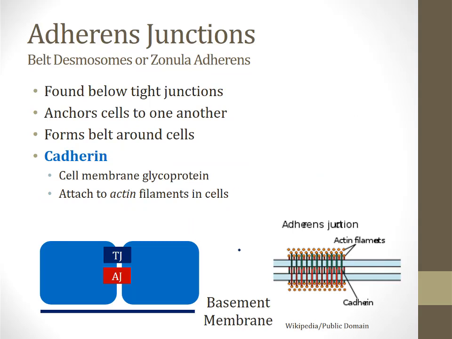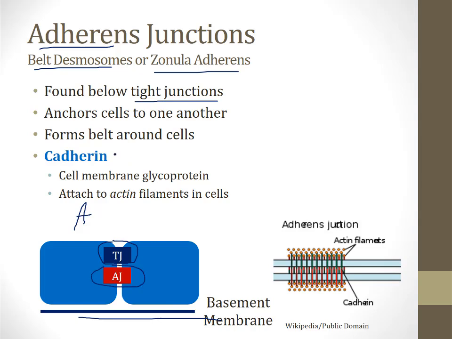The second type of connection between epithelial cells is called the adherens junctions. These are also sometimes called belt desmosomes, not to be confused with desmosomes that we'll talk about later. These are also sometimes said to make up the zonula adherens, which is a zone in which these junctions link two cells together. These types of junctions are usually found below the tight junctions. So if you look at my drawing on the screen here, we've got a basement membrane, we've got the apical side over here. The tight junctions tend to be the most apical junctions, and below those is where you tend to find the adherens junctions. They form a belt around the cells and they link the epithelial cells together.